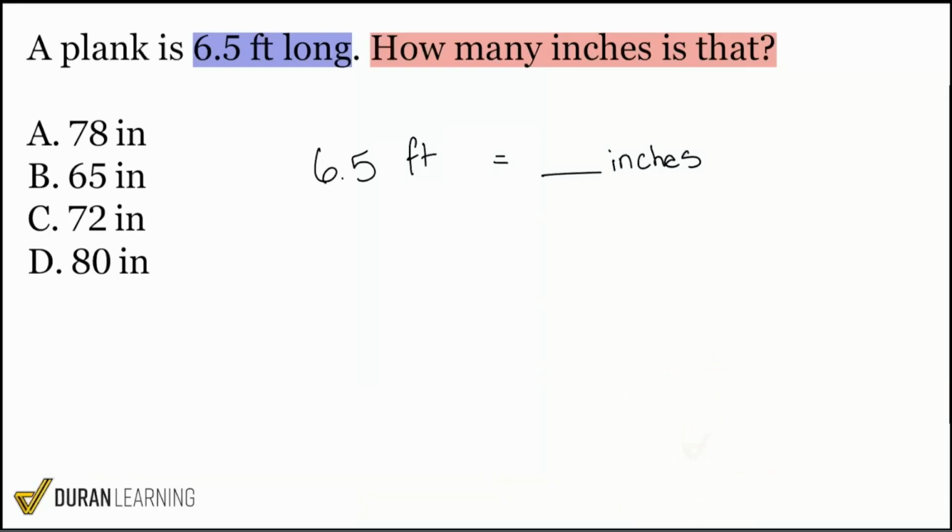Now, pop quiz, what is the unit conversion between feet and inches? What is that going to be? Write that out in the chat box. Say it out loud in your head. Yeah, 1 foot is 12 inches. That's right. We're going to write that down over here. 1 foot equals 12 inches.